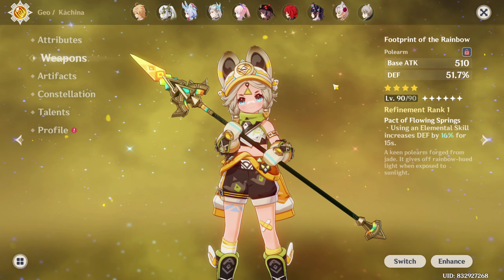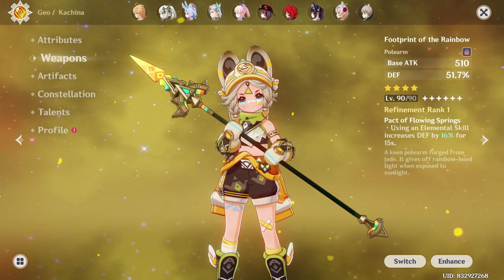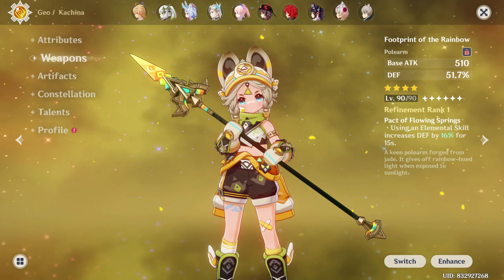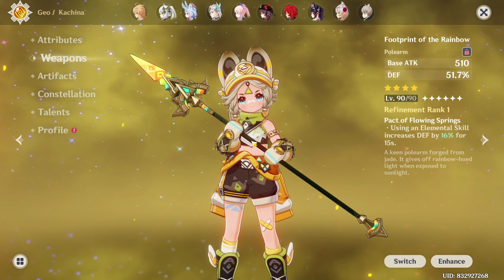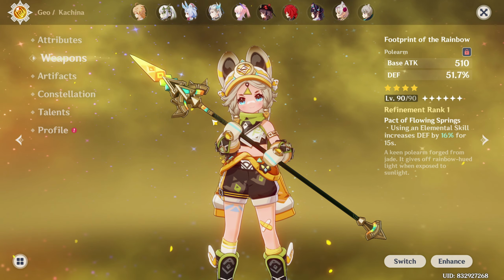Or you can craft it from the blacksmith in Natlan, but at the moment you need the blueprint. If you're able to claim this reward, I think it's available for everyone. I can't remember how I got this blueprint, but it was from an event which was available before. If you have this blueprint, the weapon is available to you now.